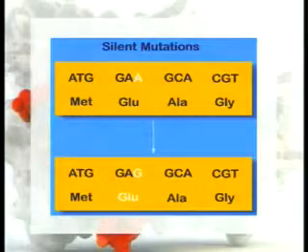Point mutations that occur within the protein coding region of a gene may be classified into 3 kinds, depending upon what the erroneous codons code for. Number 1, silent mutation. Silent mutations are mutations that do not result in a change to the amino acid sequence of a protein. They may occur in a region that does not code for a protein, or they may occur within a codon in a manner that does not alter the final amino acid sequence.